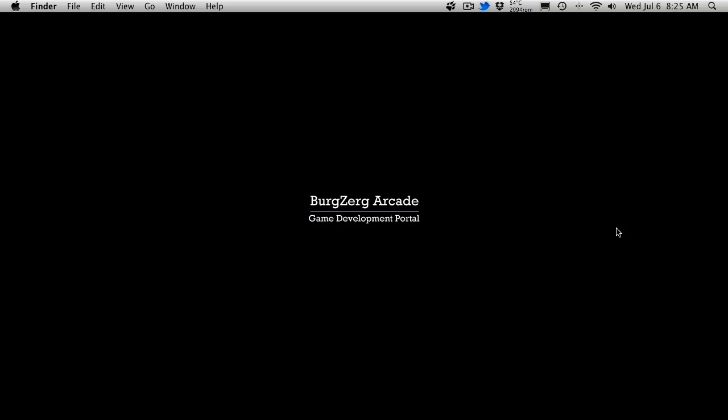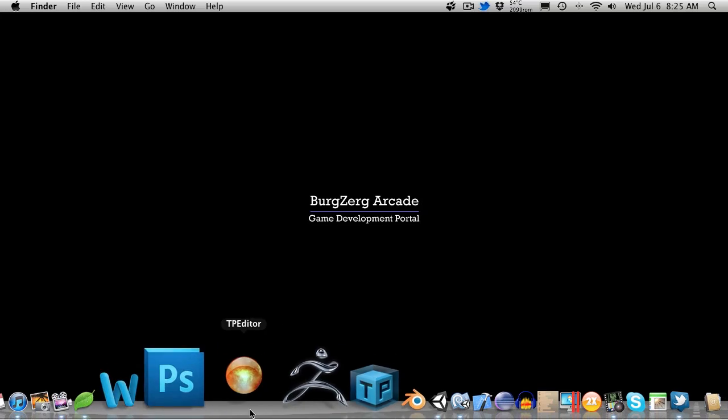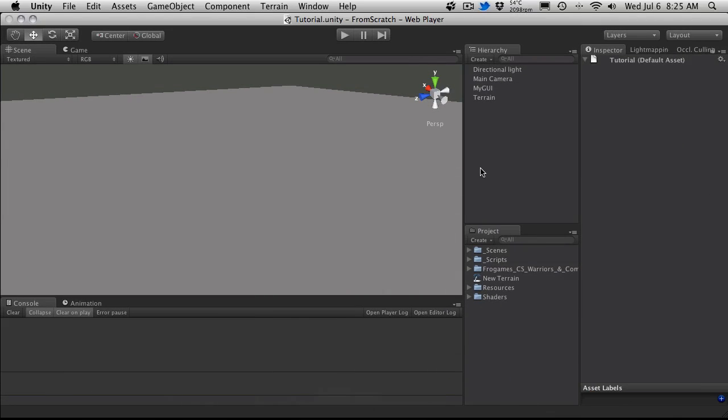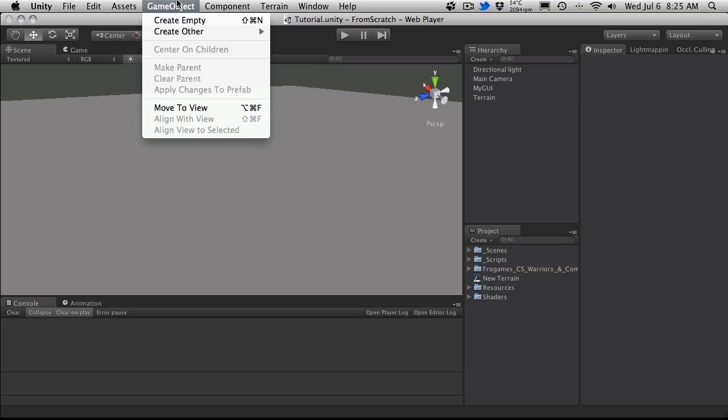We're still in our little tutorial scene. It's part P, and today we're going to look at spawn points. So let's go ahead and open up our game project. And the spawn points, the way I'm currently working right now, is nothing more than just an empty game object, a prefab that we're creating. So let's go ahead and create one.